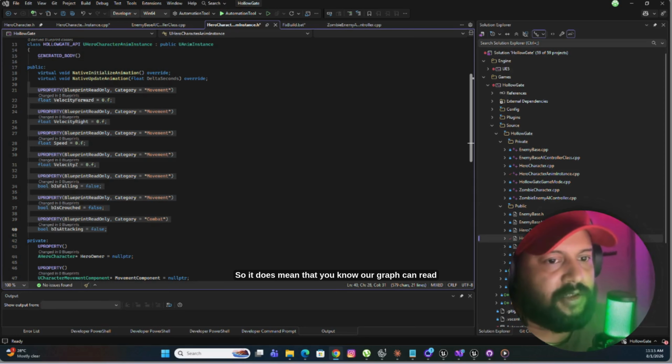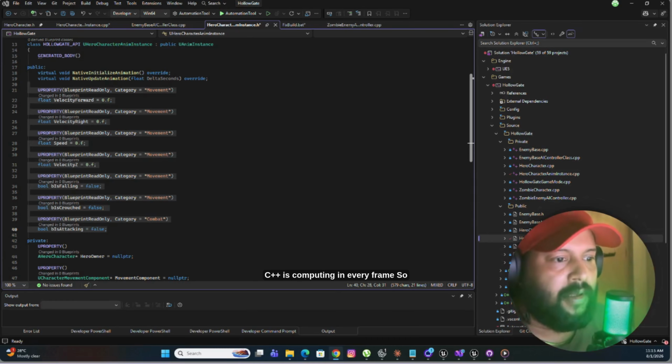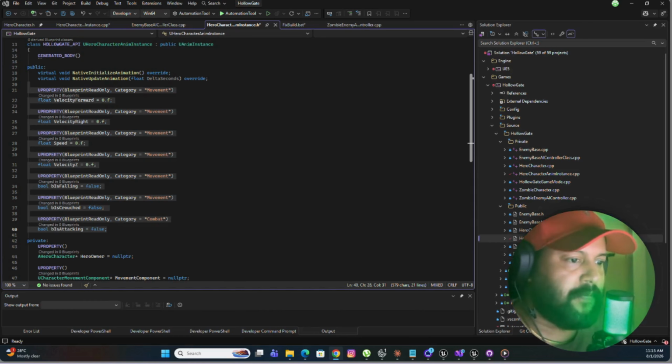What does it mean? It means our graph can read it, but nothing in the Blueprint can accidentally overwrite the values which C++ is computing every frame.